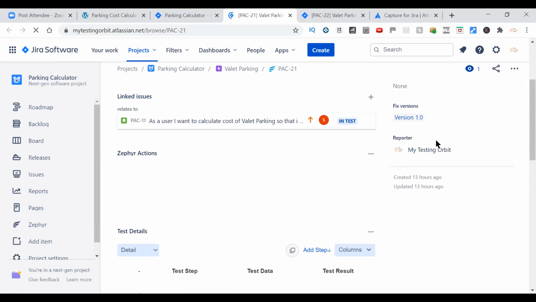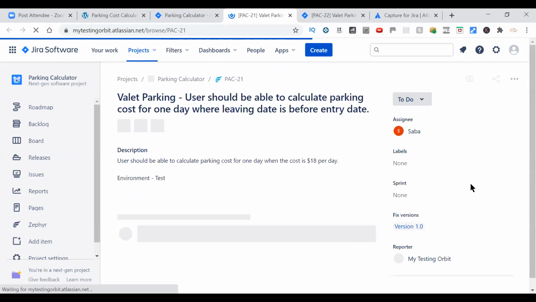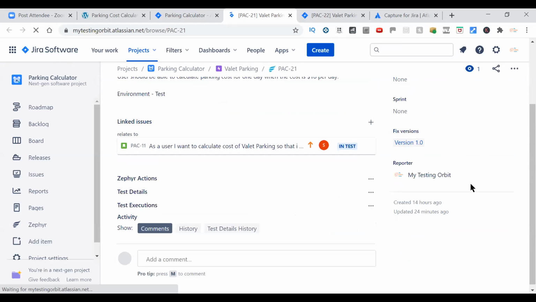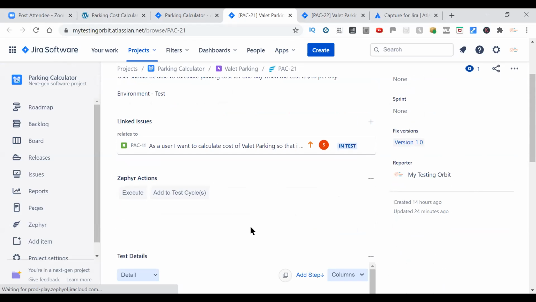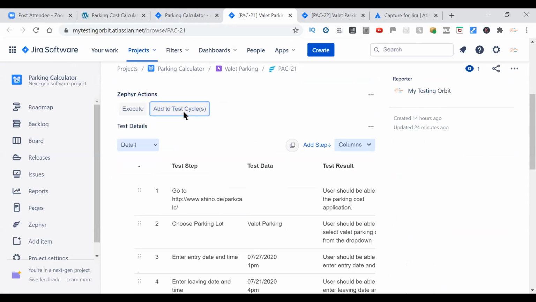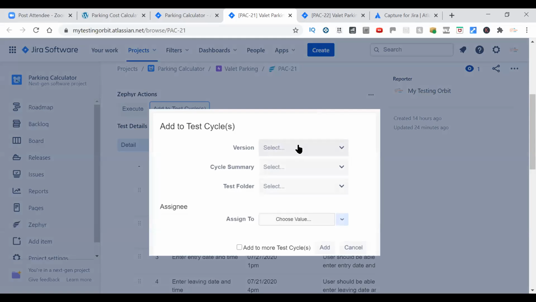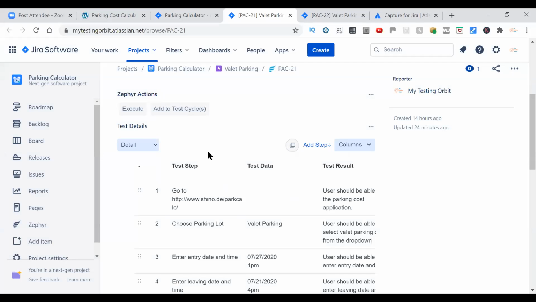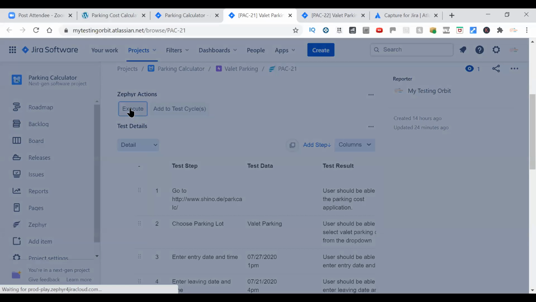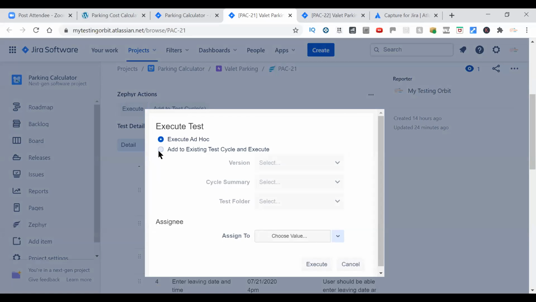For some reason it's not doing it. Okay, I just had to refresh it. So I will add this to the test cycle as we did for the earlier one, because all these test cases are part of version 1, test cycle 1. Done. Now we will execute this.